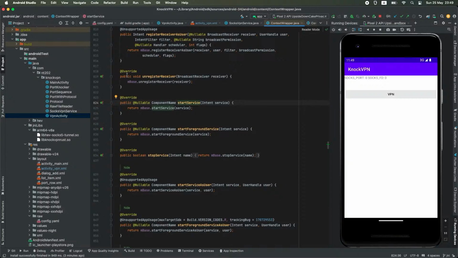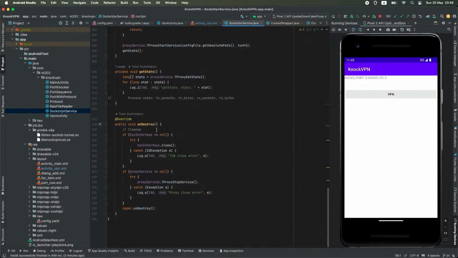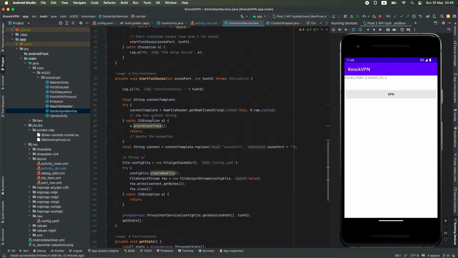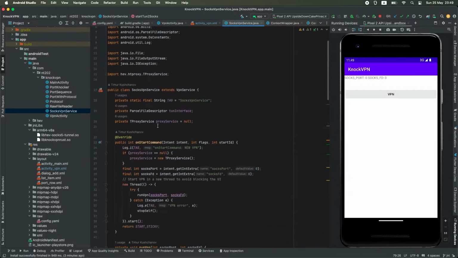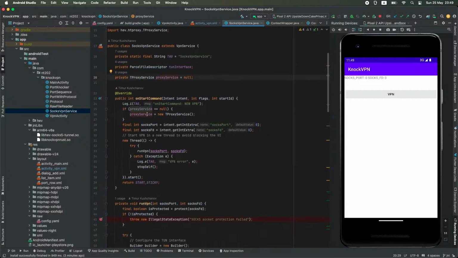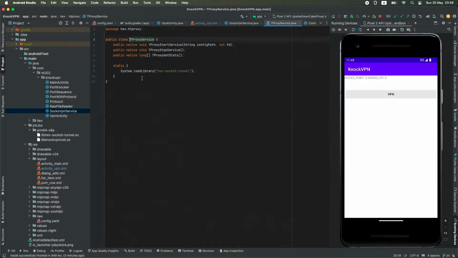It will not be easy, as I can see. We need to call a method from here.